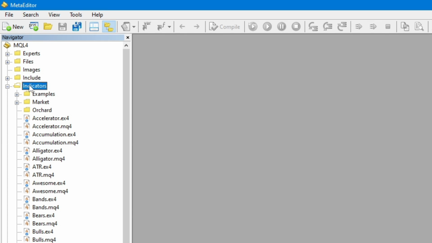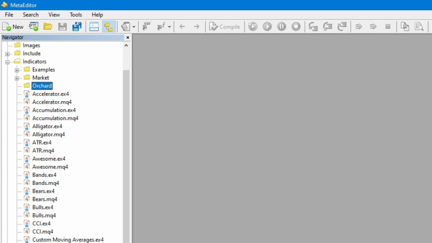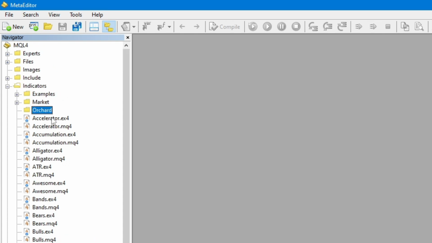And I've expanded the indicators folder already, and I've created this folder here called Orchard. I strongly recommend that for all of your custom indicators, you create your own folder. So I'm going to create one here under indicators, and you should create them under experts as well. And that's simply to avoid any conflict where you may install another indicator from a third party later. If you drop everything straight into that indicators folder, or same for experts, then you run the risk of naming conflicts. But also, as you can see here, MetaQuotes tend to drop a lot of example files into this indicators folder in MetaTrader 4. So I just create a custom folder called Orchard, and I put all of my custom work inside those.